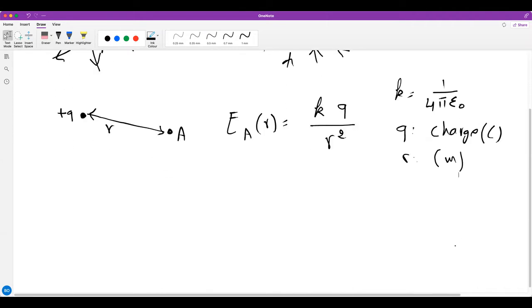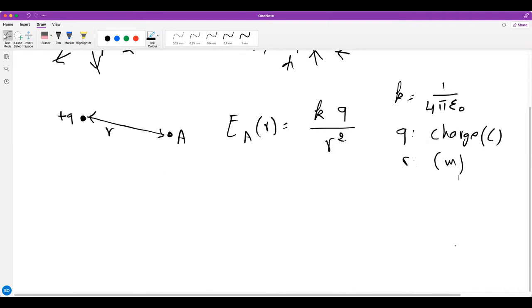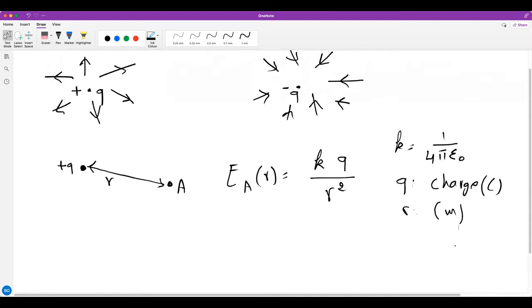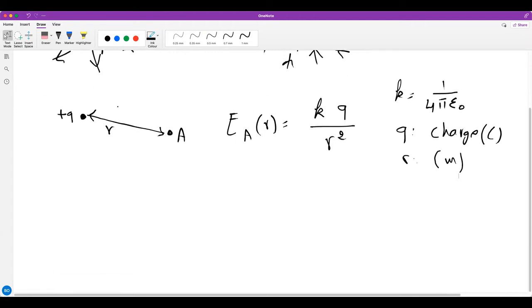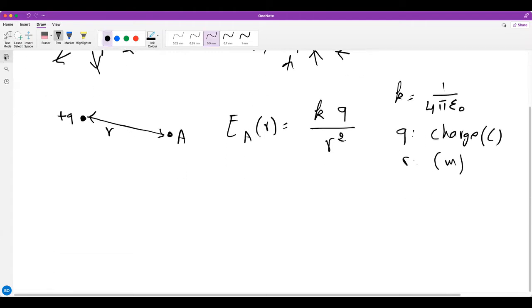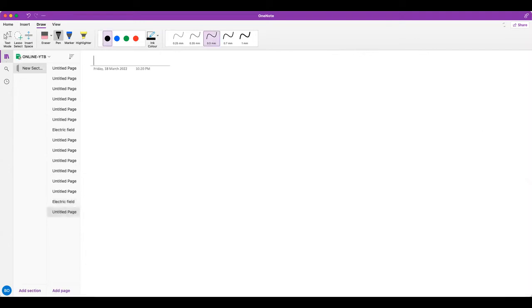Okay. Now, we are talking here about punctual charges. The electric field, of course, is a vector, and it has a magnitude and a direction. As I mentioned, when you have positive charge, it's an outgoing direction, and when you have a negative charge, it's an inward direction. Let's go to an example of a dipole.